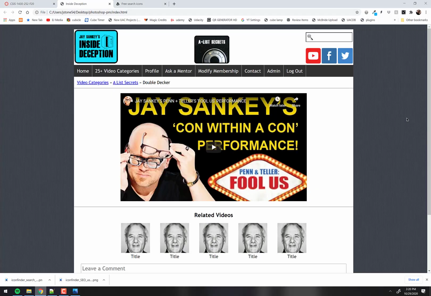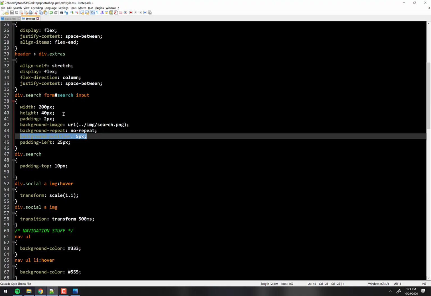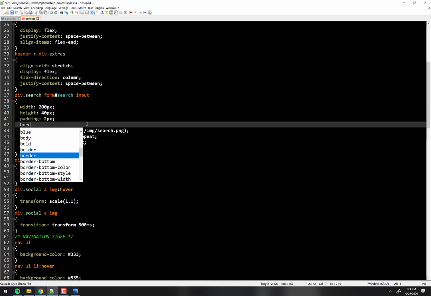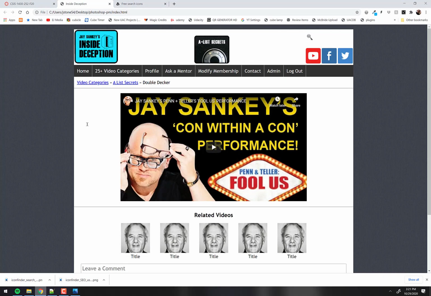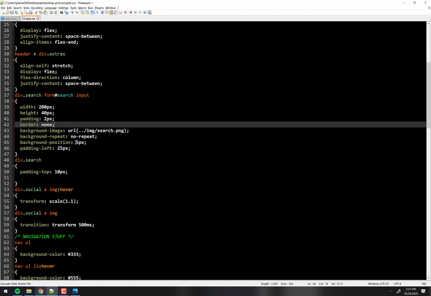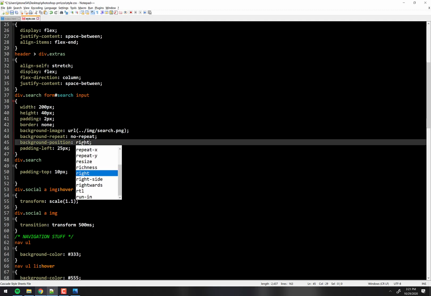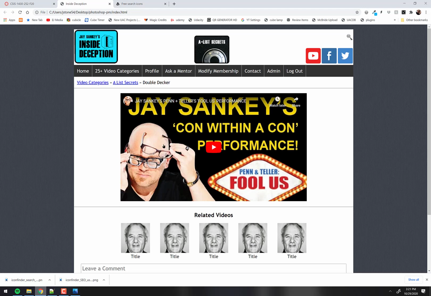But I want to change that to kind of a cool effect here where all you see is just the search icon and nothing else. Like all the way to the right edge of the screen, it's just a little search button, and then you click it and then the search form appears, right? So that's easy enough to do. First of all, we can just turn off the border on that input. Border: none. Now we just have the search icon. Now just scooch it over. Well, you already had it positioned. We could push it to the right maybe if we wanted to. Now it's already over on the right, right?